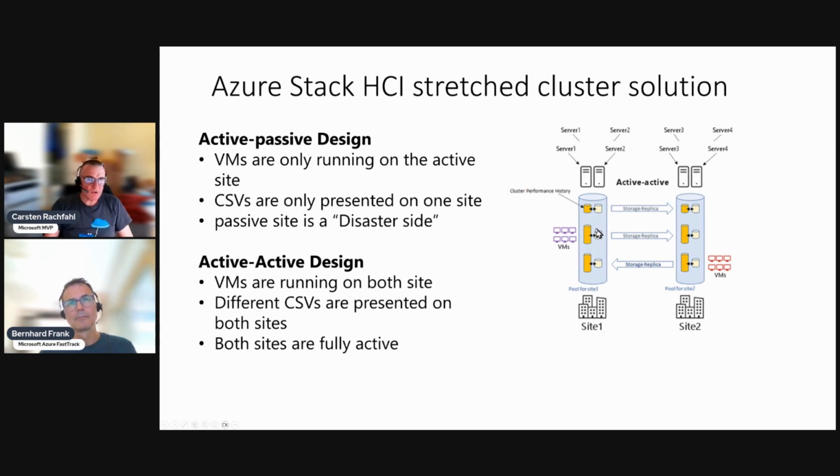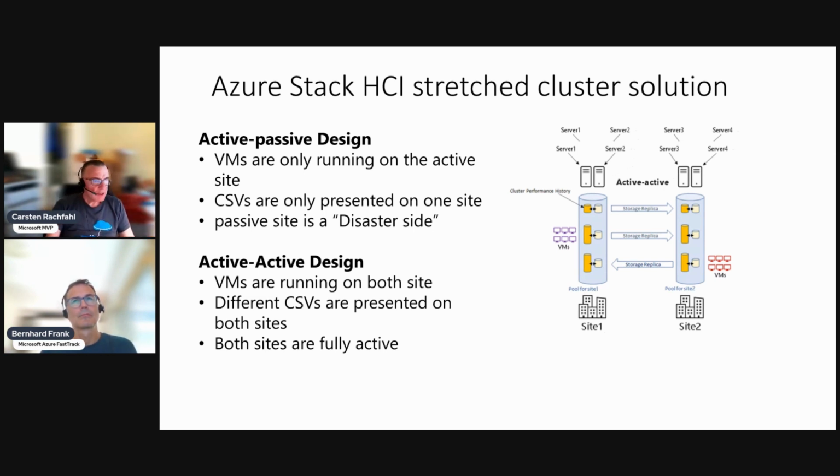They have their volume here. They are reading and writing in that volume, and it's storage. It uses Storage Replica to get all the data to the other side, and vice versa. Our red VMs have their volume here, reading and writing data from this volume, and this is replicated to side one. So we can use the resources on both sides. That's a bit cheaper scenario because we have active workload on both sides. They are equal. We don't have an active and a passive side.